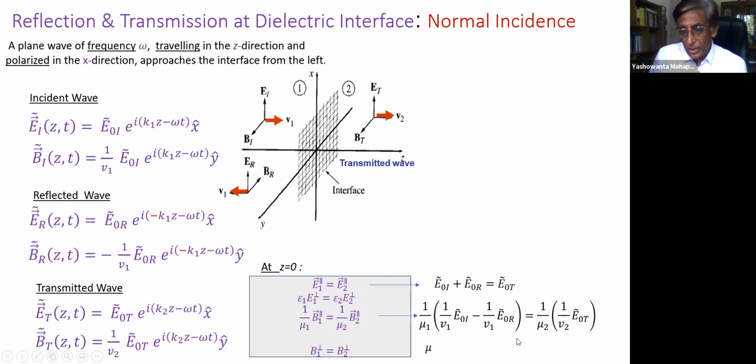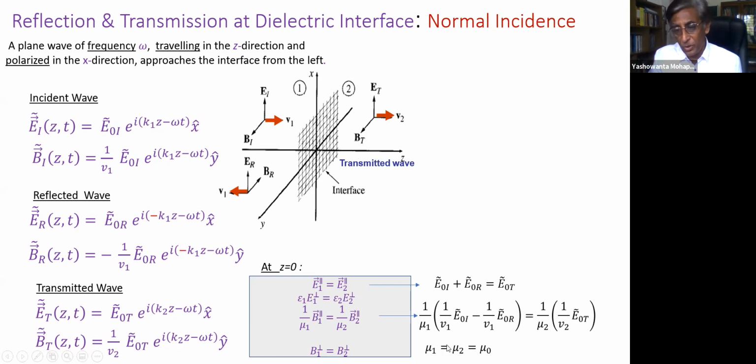So that's good. And typically mu1 is equal to mu2, equal to mu naught, if it is a dielectric and not a specifically magnetic material or a nonlinear magnetic material. We are considering a typical normal linear homogeneous material. If it's a dielectric, then mu1 and mu2 can be considered to be almost equal to mu naught.